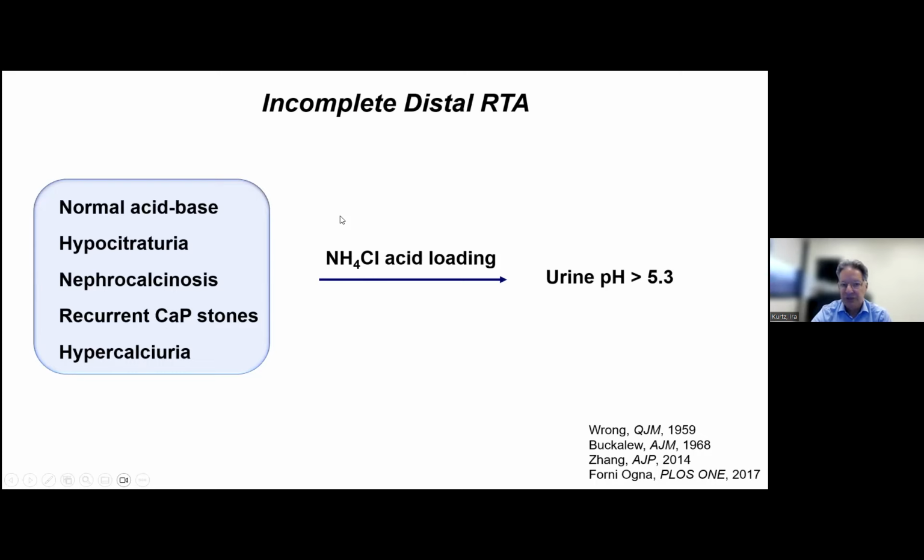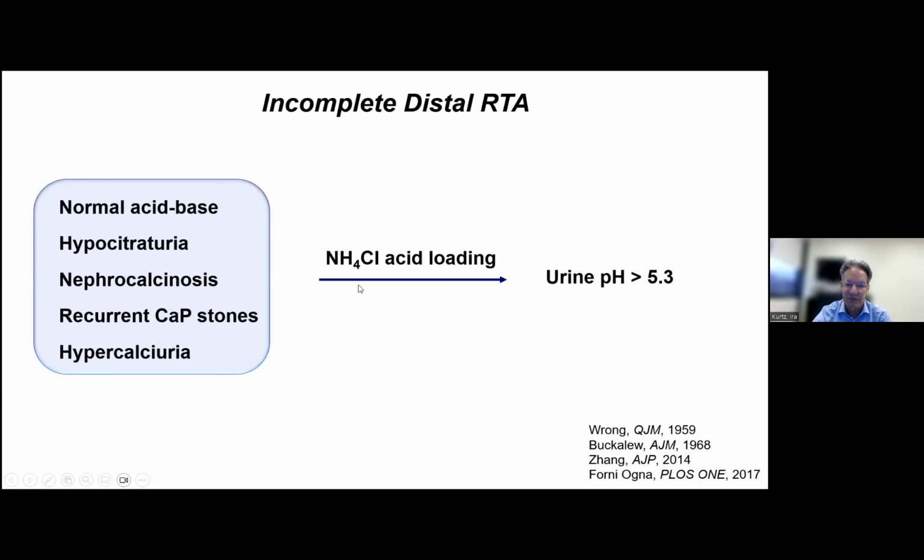Now, in the literature in the 1950s, people gave people ammonium chloride to acidify their blood. Remember, as I mentioned, it acidifies the blood not because the NH4 deprotonates. The pK is about 9.3. The NH4 enters the hepatocytes and consumes bicarbonate and makes urea. That's why the hepatic venous blood drops its pH. The bicarbonate concentration drops, and then that acidifies the entire IVC and systemic blood. So it's a way of acidifying the blood.